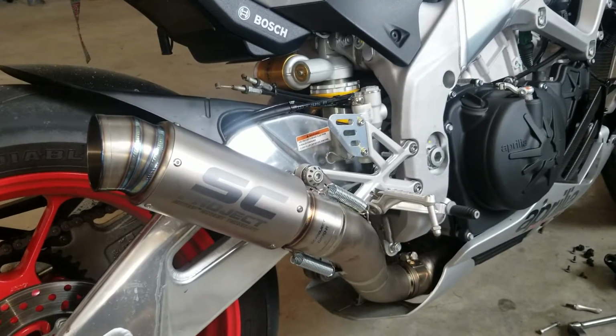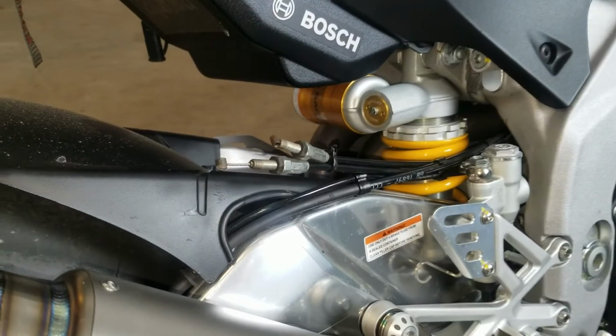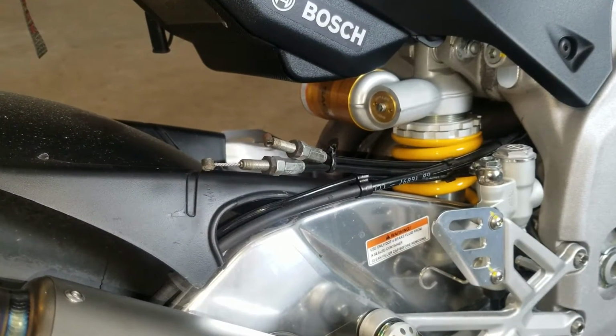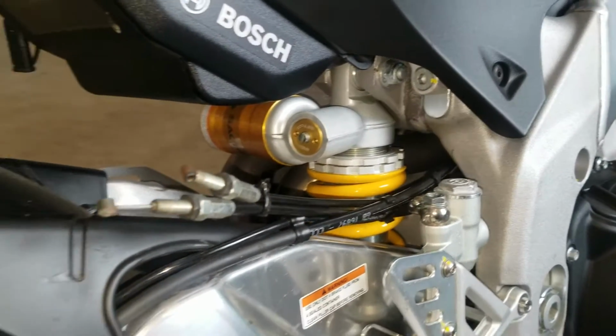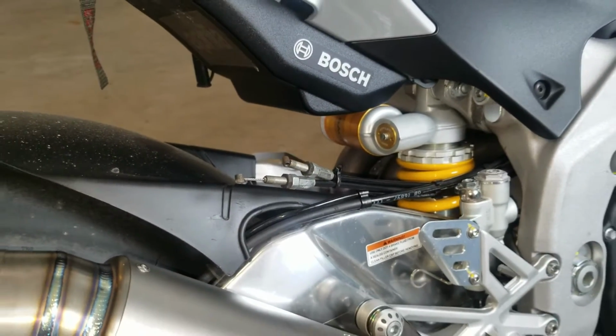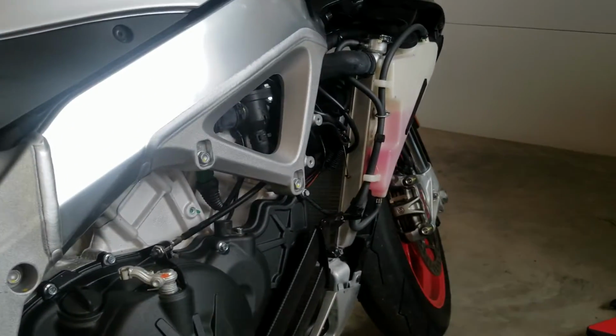Thing sounds amazing. And we had to disconnect the servo exhaust valve and get that tied up and out of the way. That's not its permanent position. We're going to want to tuck it down under the bike there, out of the way of moving parts, so it's not looking all kind of funky hanging out there in the open. So like I said, this video is for getting at the servo motor up front.